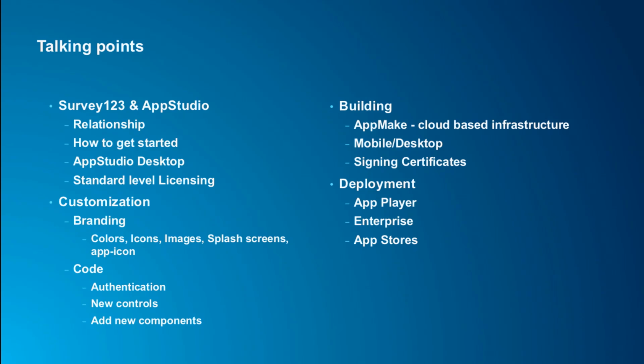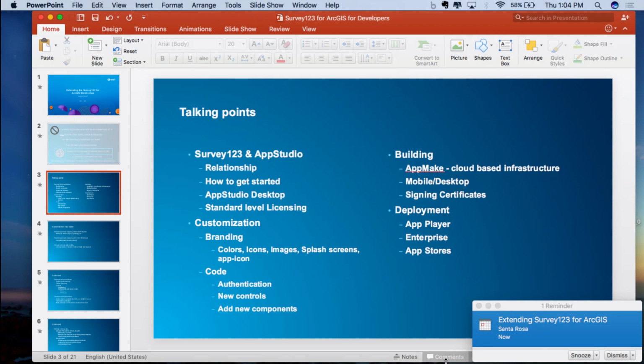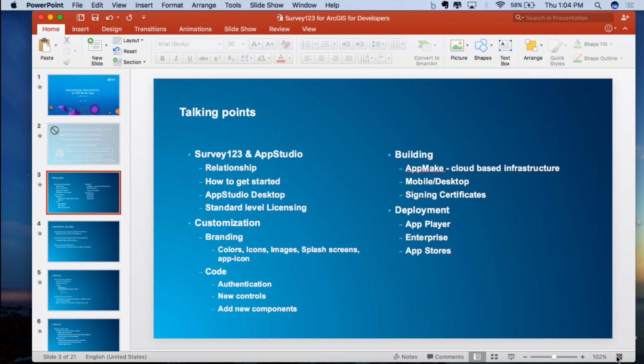So first things first, let's actually take a look at the Survey123 app itself. You might have actually just downloaded the Survey123 app from the app stores, correct? Or you might have downloaded Survey123 Connect using a website and installed it on your desktop. Those things are great, but how did it all come together, or how did we even create it?